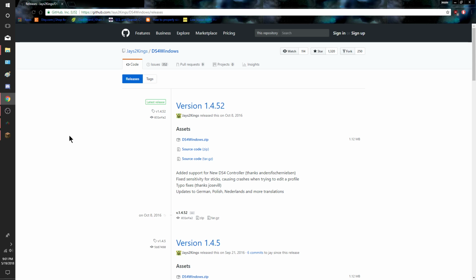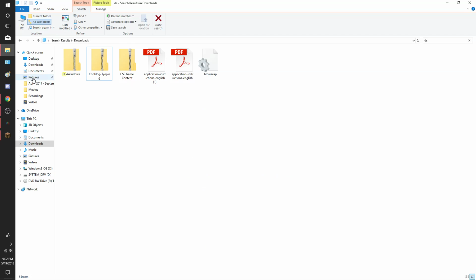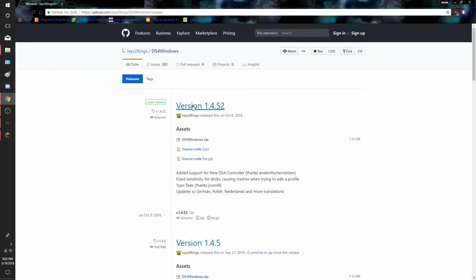After you click the download, a folder will appear with two items. You'll see DS4 Updater and DS4 Windows. Now what you want to do is on the top of your folder, right around here, you'll see extract all, since it is a zip folder.